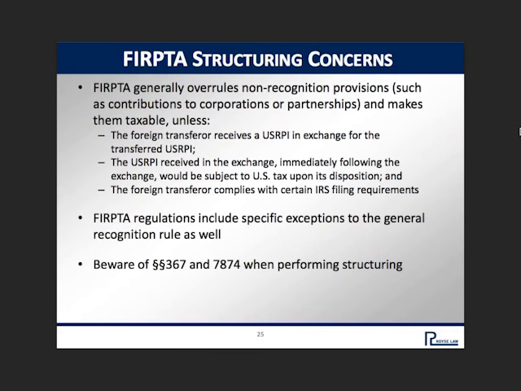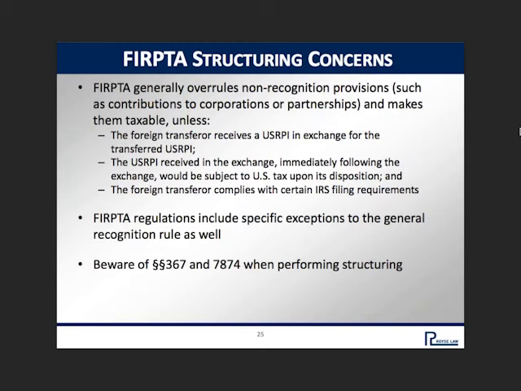As you do your planning, and as we recommend the structures later in this program, or rather go through them, you're going to have to set up these structures. One way you might do that is, for example, if there's a partnership, you might try to contribute your U.S. real property interests to that partnership or to the corporation in question. You might be familiar that most contributions, if planned and structured correctly, are tax-free under U.S. tax law. But that's not the case under FIRPTA. The general rule is that those non-recognition provisions are overruled unless you meet certain criteria.